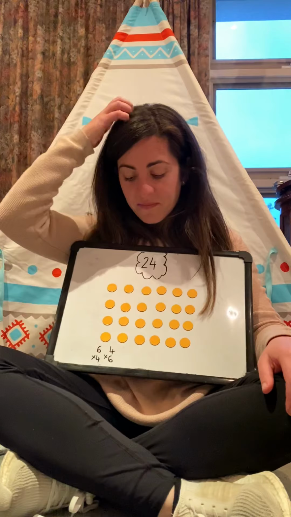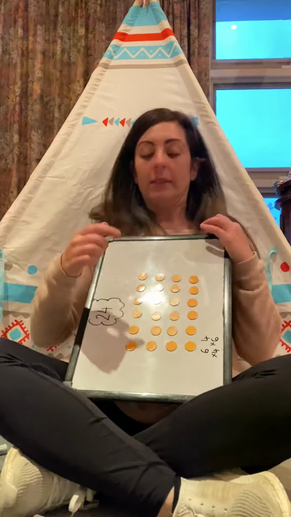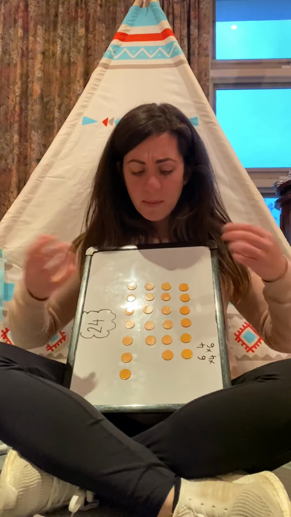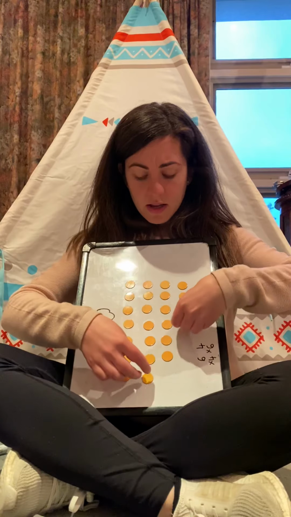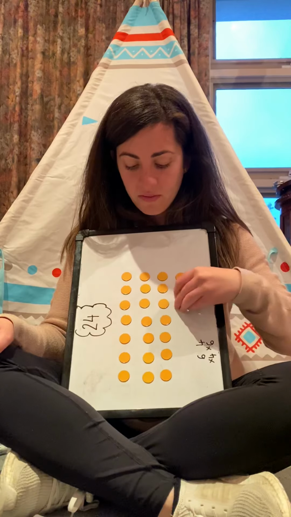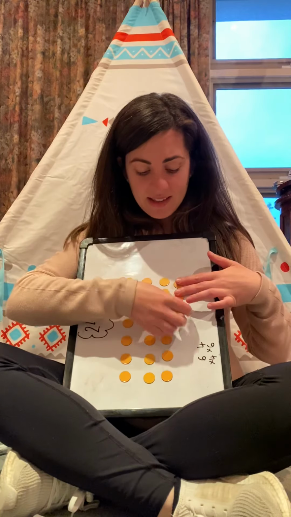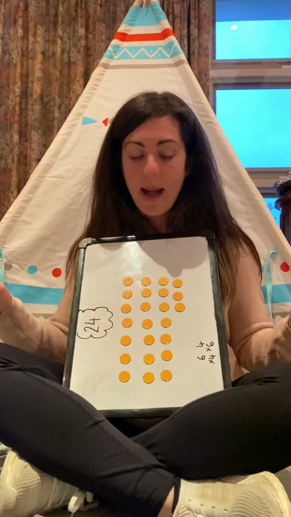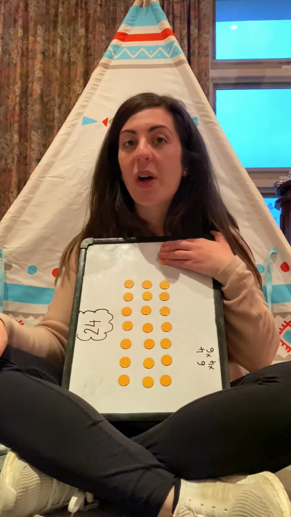Maybe I'll try 7. I'll do a bit of trial and error. I might put my board this way. 1, 2, 3, 4, 5, 6, 7. And I think probably there will be 3 in each group. So I'll just put 3 in each group. Hold on a minute. They all have 3 now, but I've actually got 3 left over. If I do that, then these 3 groups will have 4 and these groups will have 3, and that cannot happen in multiplication. We need equal groups. So I guess 7 won't work.